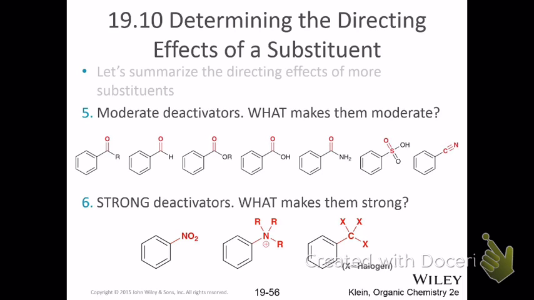Again, here, it's deactivating because of the carbonyl, but not as much as one of these would be, because the pair of electrons on nitrogen contributes to this double bond, making it less deactivating to the ring. So think about it as a competition. The most strongly deactivating substituents are things like carbon with 3 halogen groups on it, nitrogen with 4 alkyl groups on it because it's going to have a permanent positive charge, and then nitro groups.